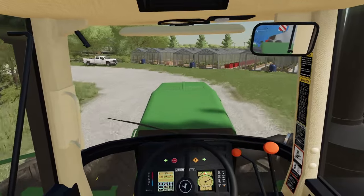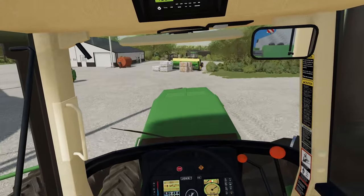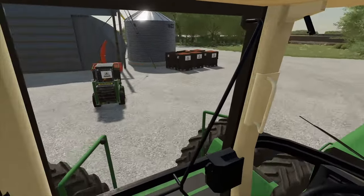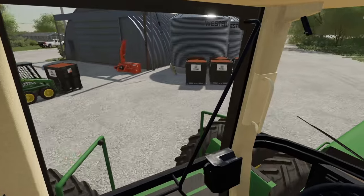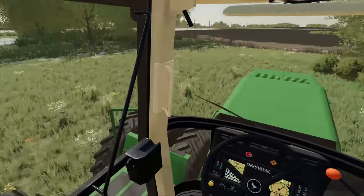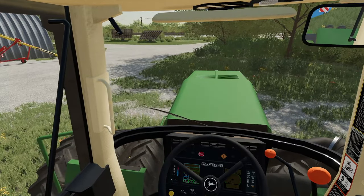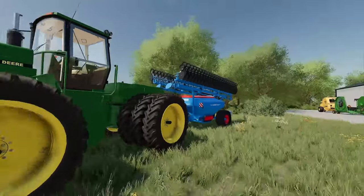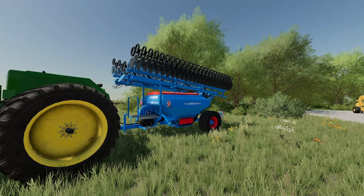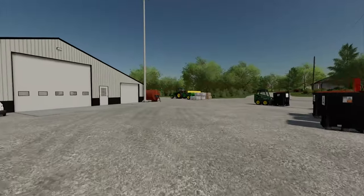Okay, so plan. We're going to get that truck hooked up to that trailer in the back. We're going to go pick up a new skid steer, replace this one, and see what we can do about moving that in the meantime. Just going to park this over on the grass here so we have enough room to work. There. You know, I'm not terribly upset about this. This does have a much higher hopper capacity for seed, so I think it's probably in my best interest.